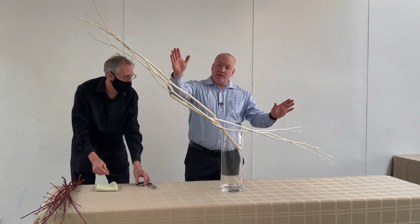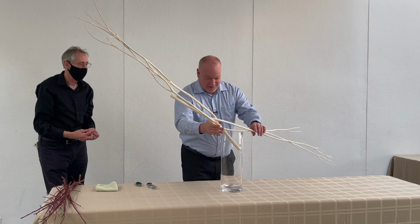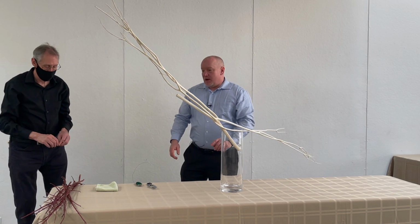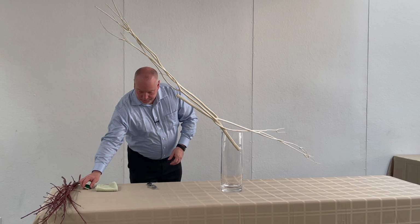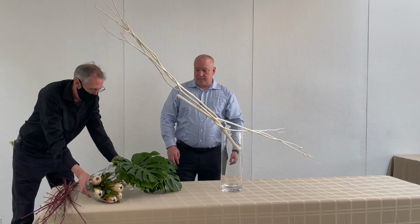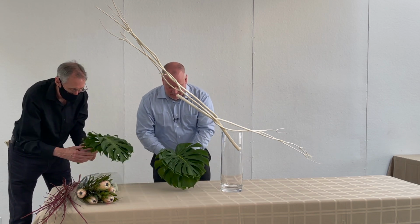Okay, so I hope you can see that this is 1/6 of a giant circle. That's incomplete. All right, and actually protea and monstera. Yeah, I won't need that.